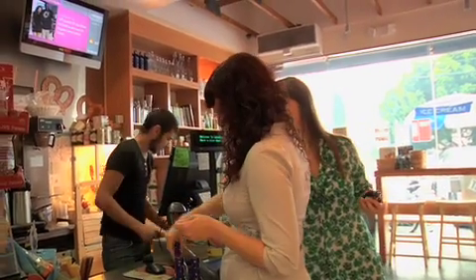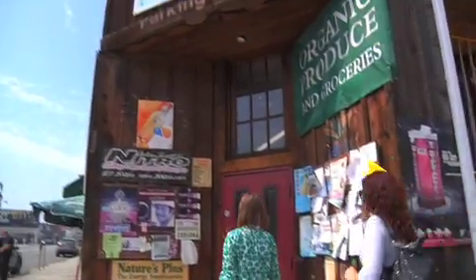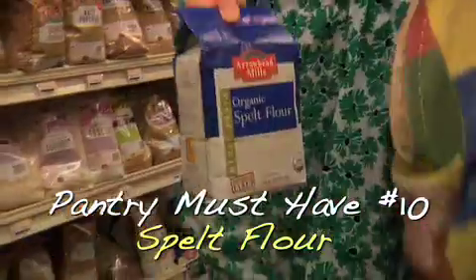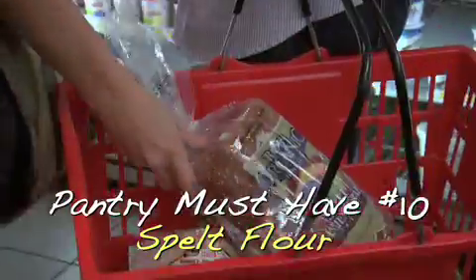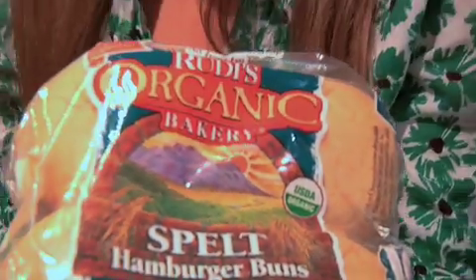When you're making food for people you care about, when you're making food for yourself and you care about yourself — sorry to sound a little out there about it — but it does have a little bit of love in it that you wouldn't get from a restaurant. Here's the organic spelt we love. This grain has been cultivated for the past 9,000 years in parts of the world. It's kind of like brown rice and has all these really good oils in it.